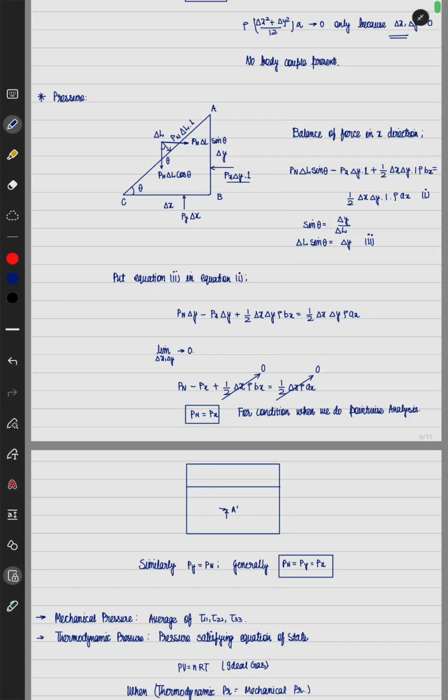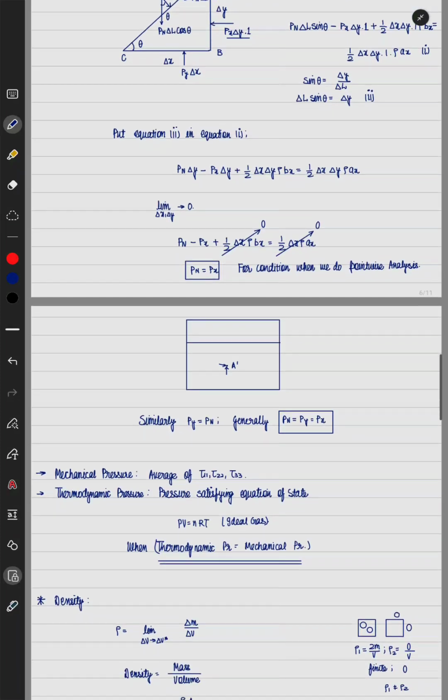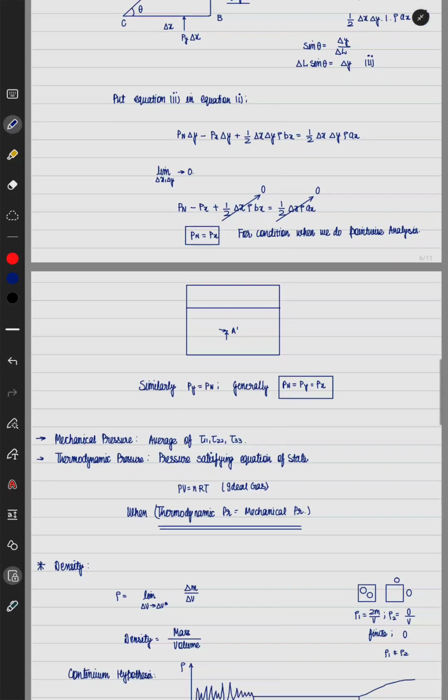In the last lecture, we discussed the first topic of pressure, in which we applied the force balance in x direction, and we came to the conclusion that if any area element of zero dimension is oriented, then the force per unit area from any direction comes out to be same, which we concluded here.